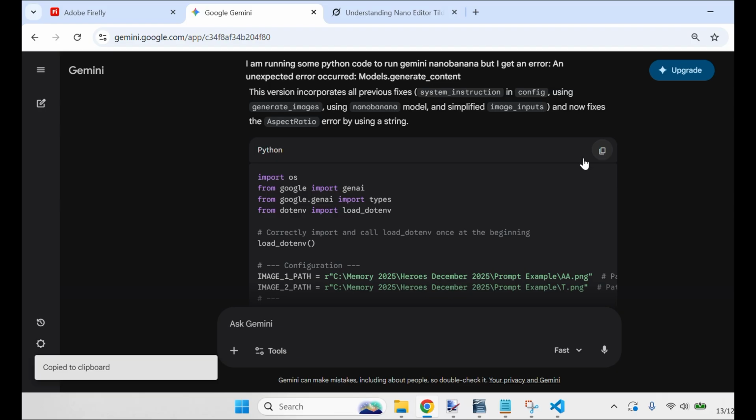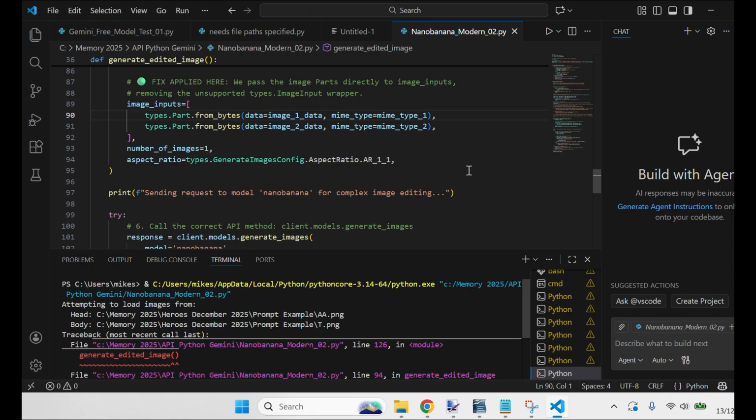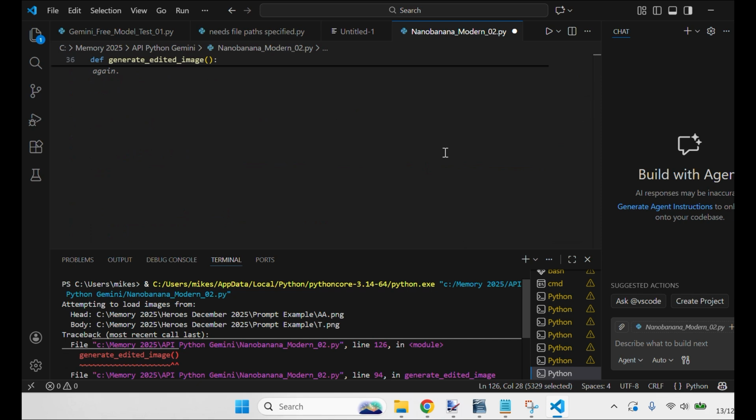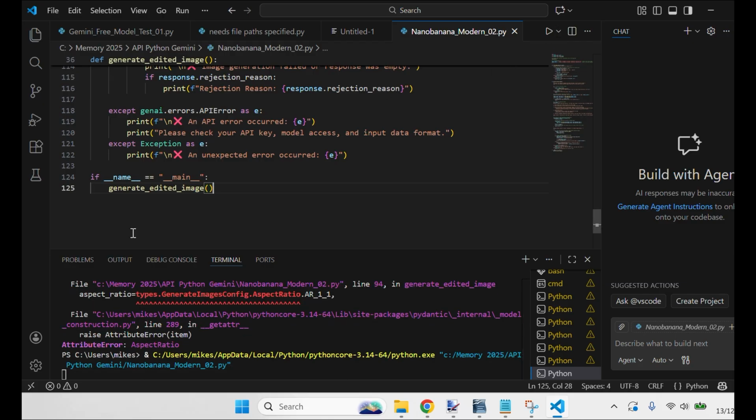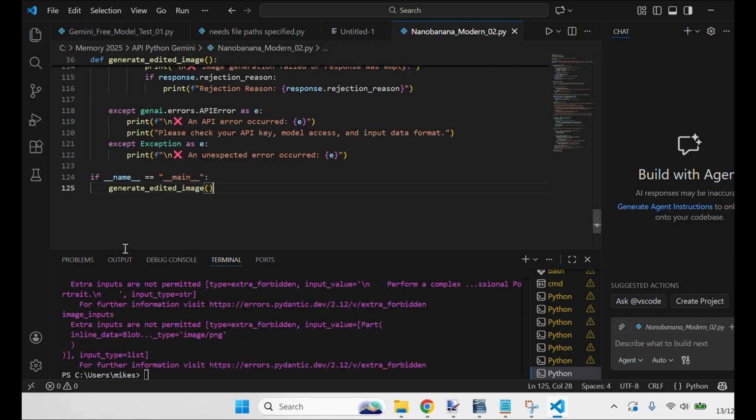Anyway, copy the code to clipboard, paste in the code, click save, run it.